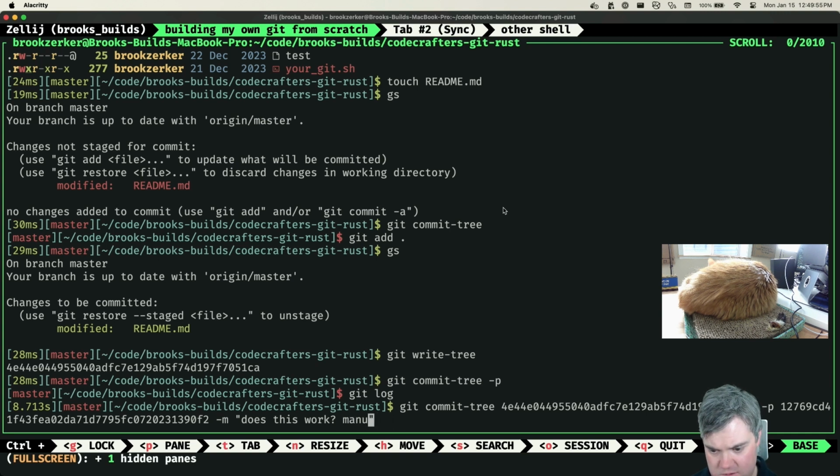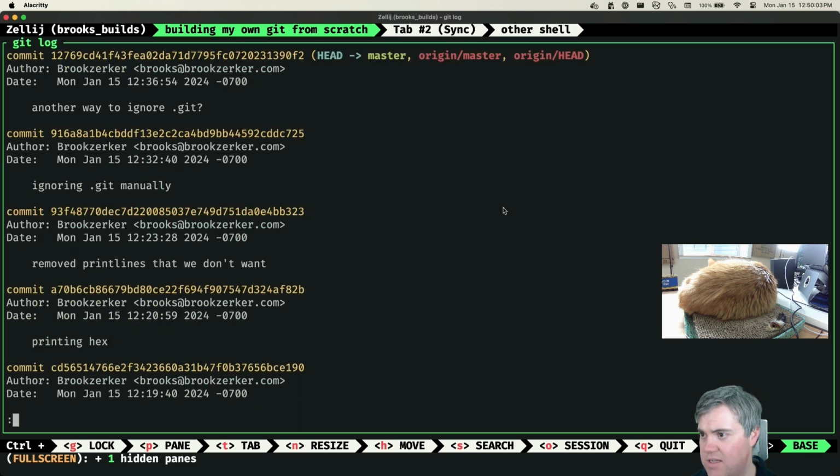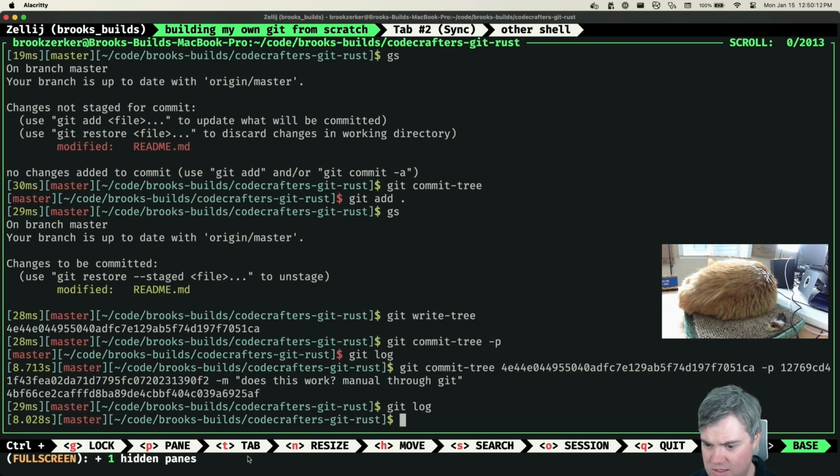Manual through Git." Okay. And if we look at our log, that doesn't show up in the log here. Okay. But we get this.